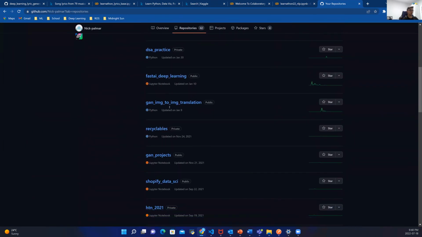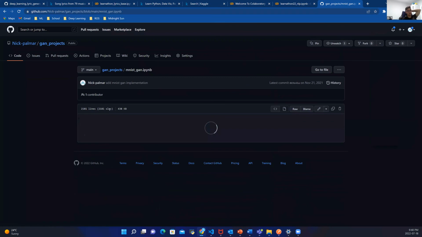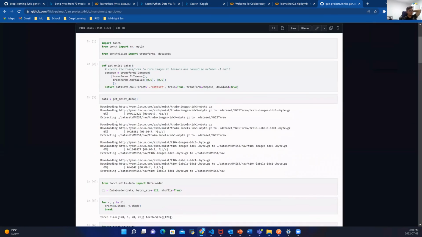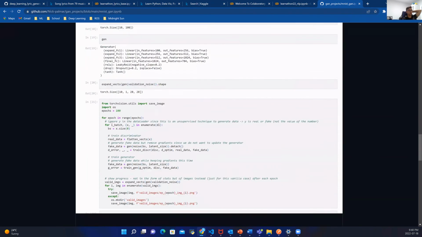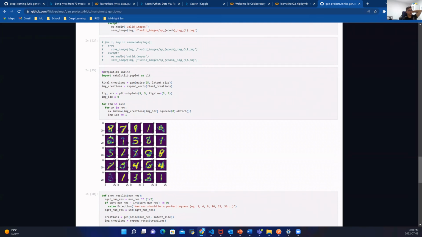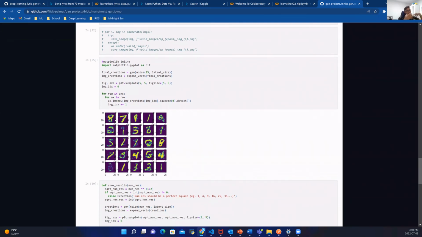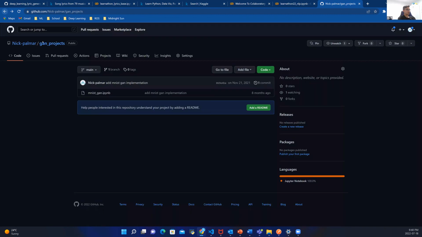Another example I can give you was when I was learning GANs. GANs are another type of deep learning model. They're a little bit complicated, but I just started with a simple example, and kind of copied what people did online, which I thought was cool. Pretty much what I was doing was recreating numbers by itself. So this is drawing its own numbers. It's learning to look at numbers and draw its own numbers. I started with a really simple example, like drawing numbers 8, 7, 1, 3. So start with something simple that you can find online and follow along with, and then try to modify it. I thought that was kind of cool.